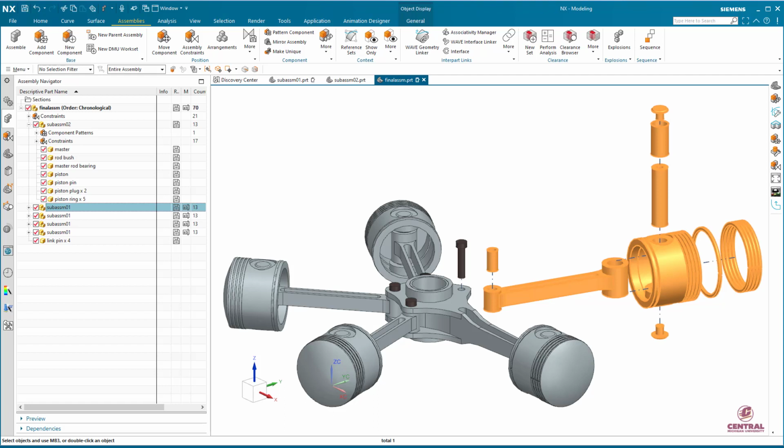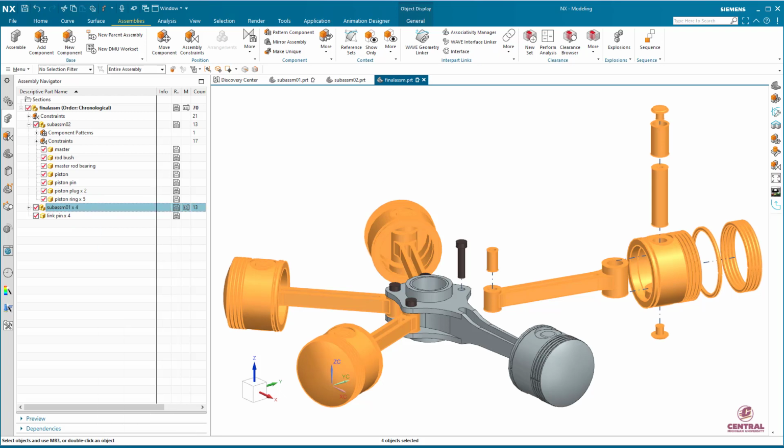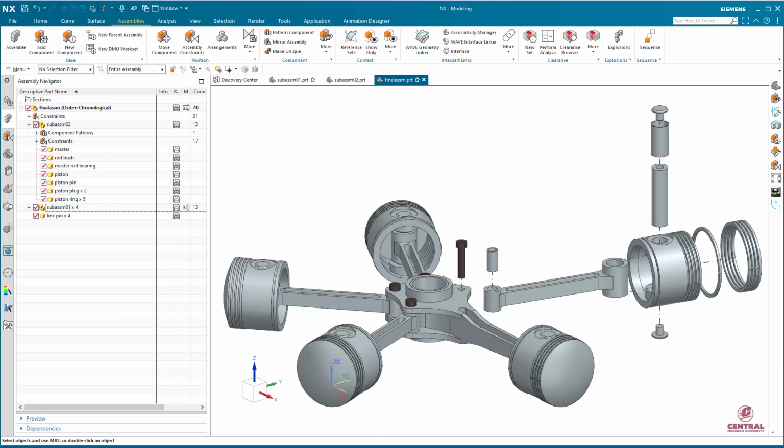Group it. Okay, so I'm gonna select all of them, say group it. I can group back. Oh, where's group? Oh, pack. I'm sorry, not group, pack. Right, so I can pack it back. The reason, again, do you remember why I ungrouped it, unpacked it? Because I want to select all components belonging to only one subassembly, right?